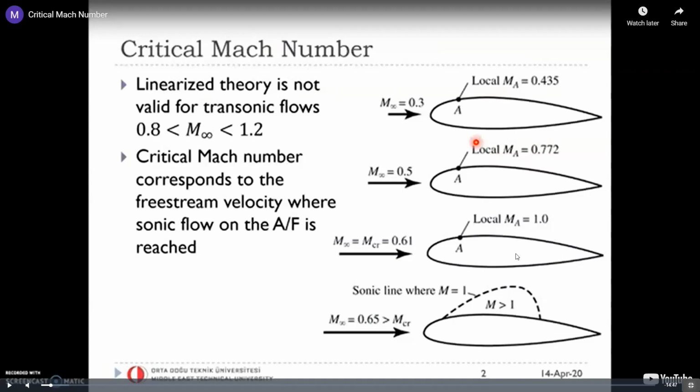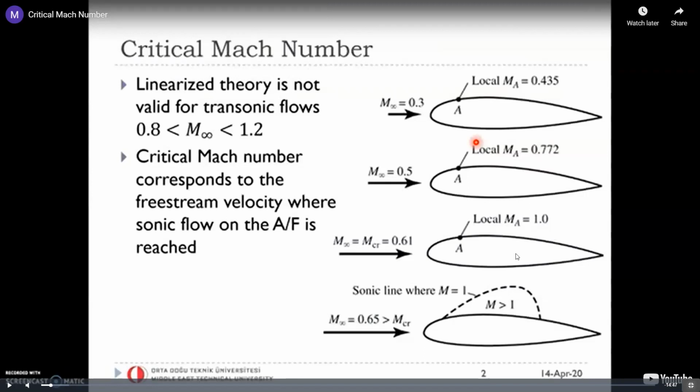I think, since CP is a local parameter, that value is most probably the minimum CP level. So where we have the maximum suction, or at the suction peak, as we call it. Most probably it's that CP. But anyway, what happens is that those methodologies that we just discussed in the previous hour, as we have seen in the video, are valid for Mach numbers less than 0.7.